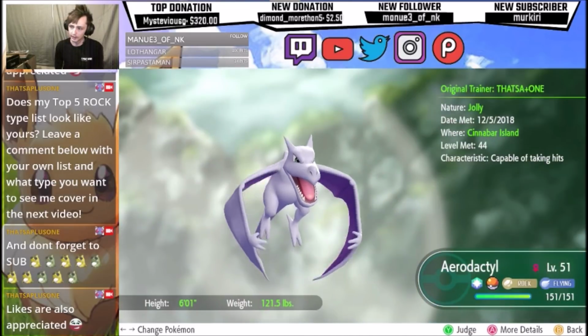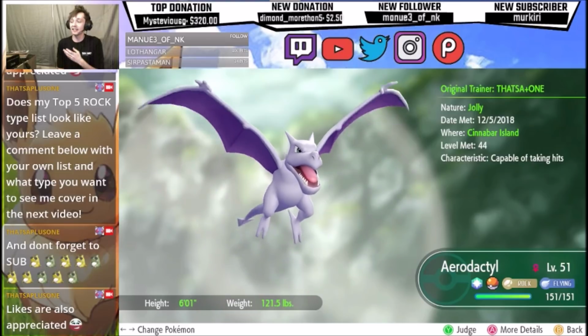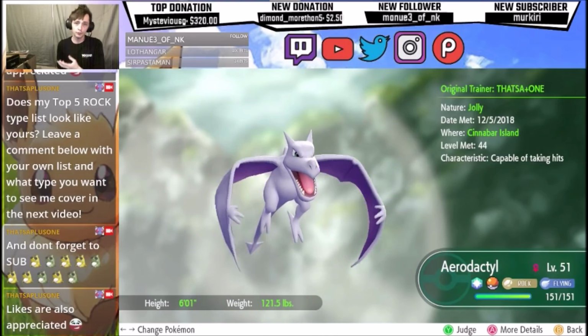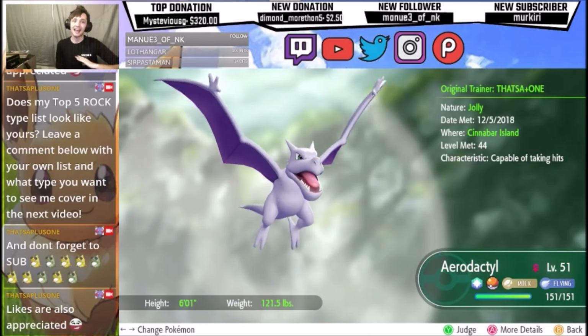It's the only Pokemon on the list that can go Mega. It has a base 130 speed stat, goes to base 150 in its Mega, and it's Jolly. So Jolly's gonna, again, raise your speed, lower your special attack. So 130 base speed, that's faster than, like, everything.